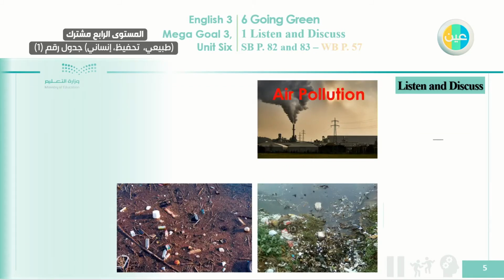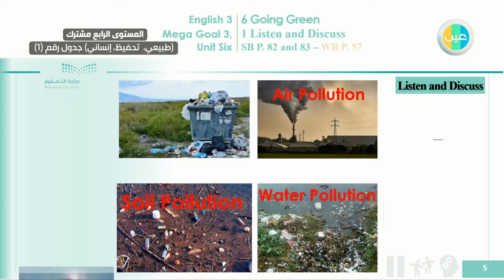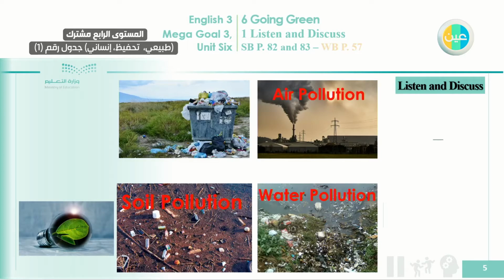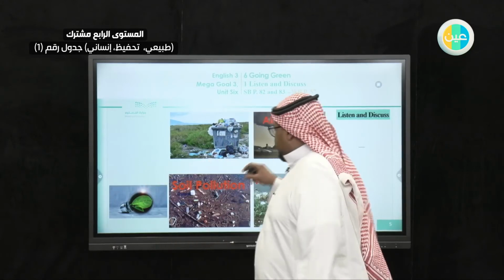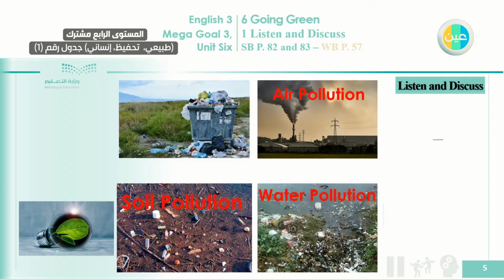We'll look at this picture at the beginning, because it's very important and will help us in our today's lesson. As you see here, we have different pictures related to going green. We have some garbage, and of course here we have some of the pollution that comes out of the factories in different places of the world. And of course here we have other pictures. I'd like you guys to think about this picture and get ready to go deeply into our lesson.